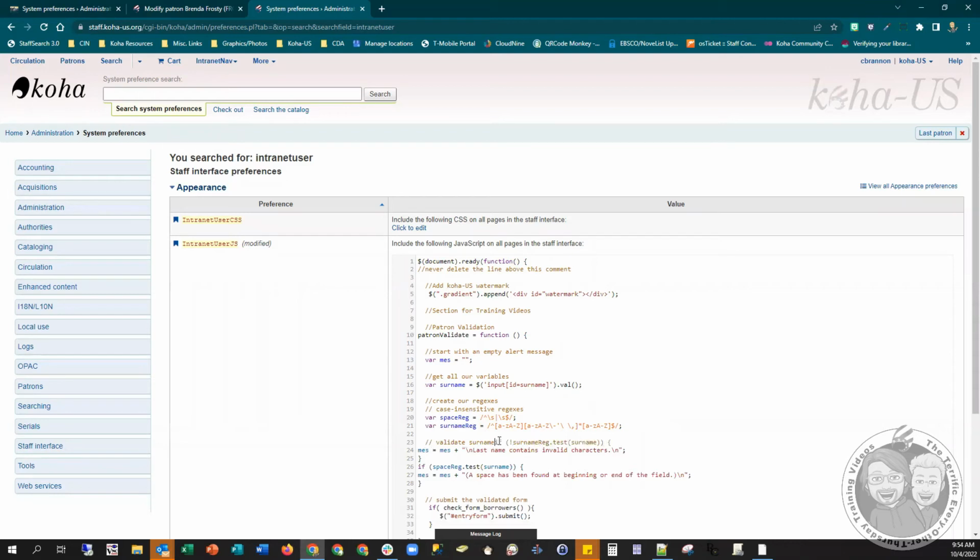Correct. Okay. So this if statement is going to test for invalid characters, and then it's going to have another test that tests for the space. See if there's any spaces in it.